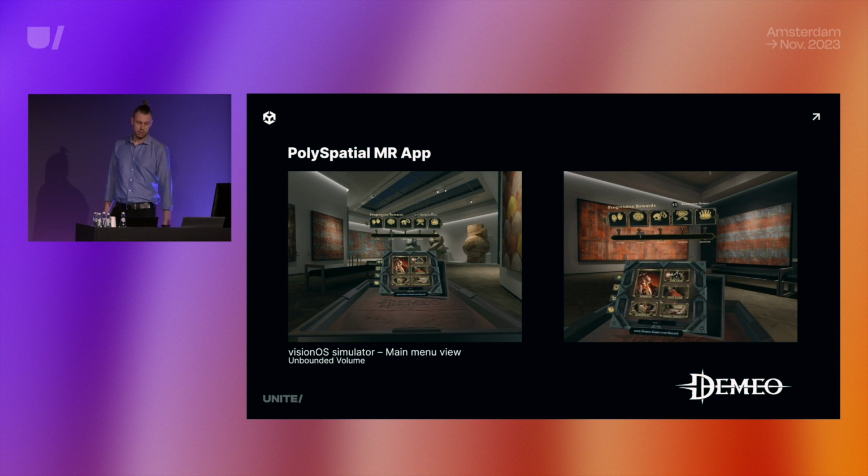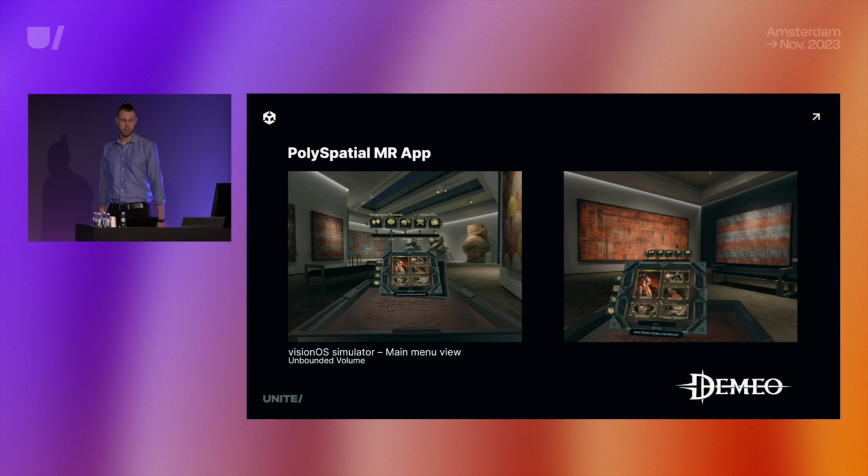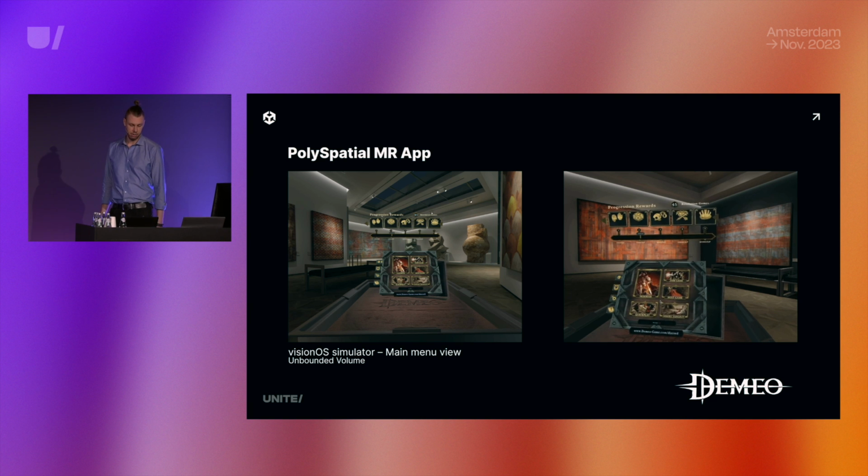So last but not least, the mixed reality mode, where you can leverage both bounded and unbounded mode. Running the game with RealityKit is very challenging, and what Unity has done here is really astonishing. In terms of visual design, we are still trying to figure out how to leverage the environment lighting while preserving the original look and feel of Demio.